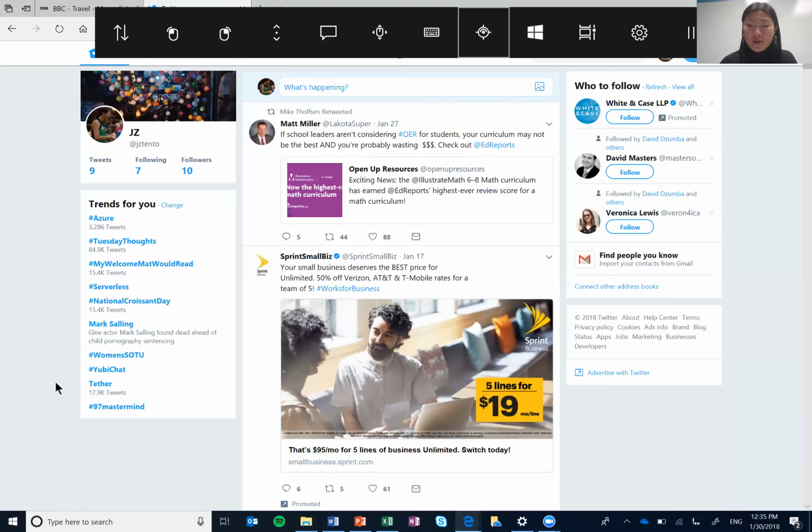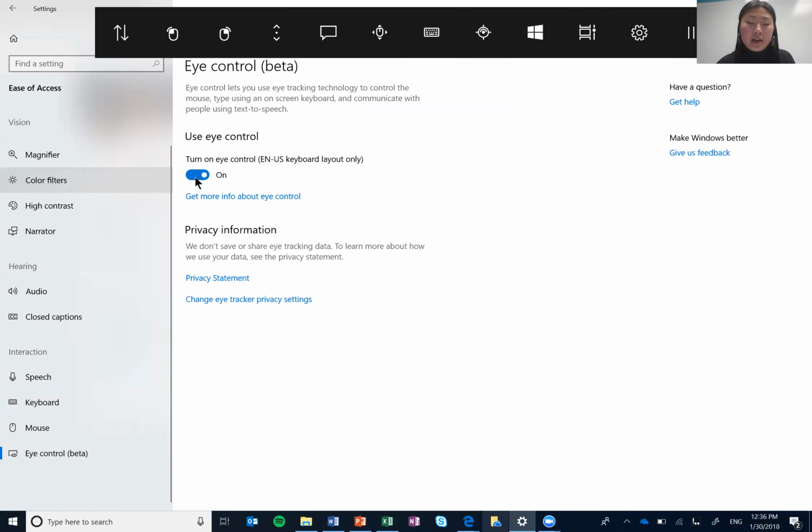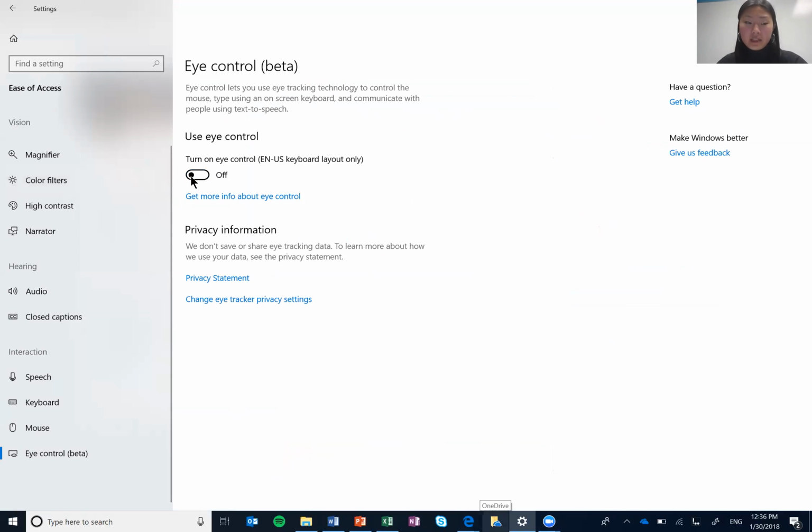So that's iControl. Let me know if you have any other questions, but again, that Tobii eye tracker is $150 and available at most major consumer electronic shops. And we're excited to get your feedback on this if this is something that you think could be helpful. I'm going to go ahead and now turn off the IControl Beta so that it's not interfering with the rest of the demo.